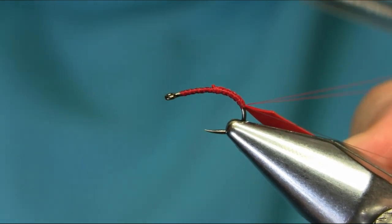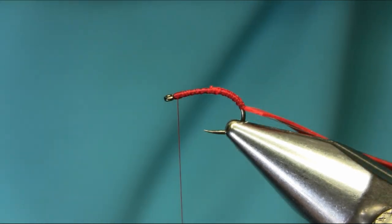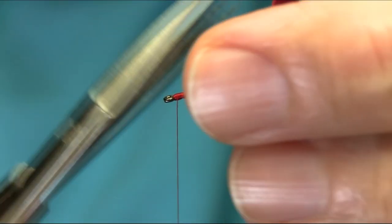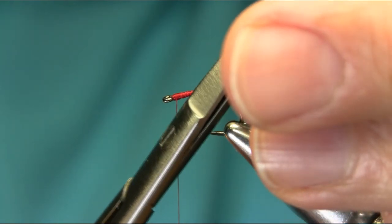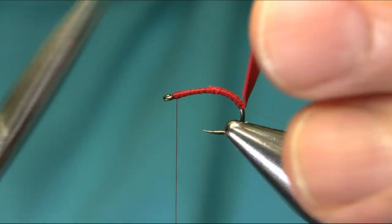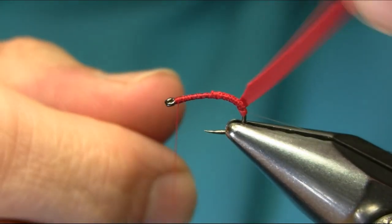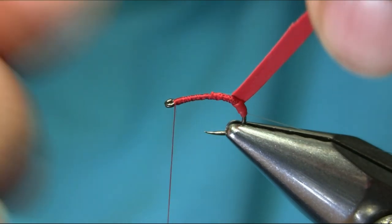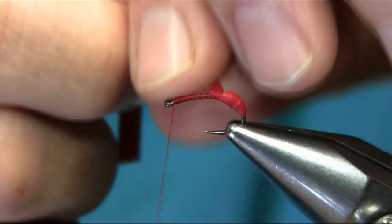It's very simple to tie. Now I roughly cut this at an angle so we can have a thinner head. Just as you can see, just about like this — if you cut it, just give it a little cut on the side. You don't have to do that, I just want to finish this nicely so we can have a kind of thin head. Bring this and overlap it, each turn keep coming up.